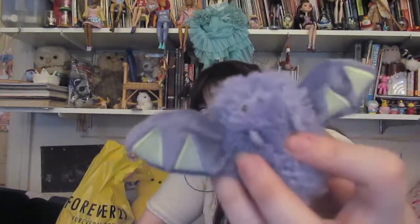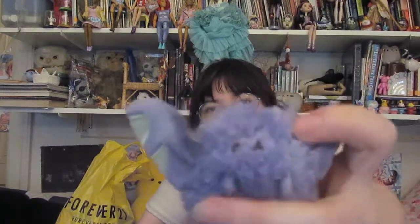I'm gonna just really quick open these. One of them, someone had started to open the top, but I did not. Okay. The first one. Okay. I'm not sure how to describe this one. I think it might be supposed to be a dragon. In fact, I'm pretty sure now that I look at it, it's supposed to be a dragon, but it's stormy, which means it's the fleecy plush. We've got wings. We've got a little sort of spade tail. They have spines going up the back, and if you get really, really close, you can see they have little horns in their fluff.